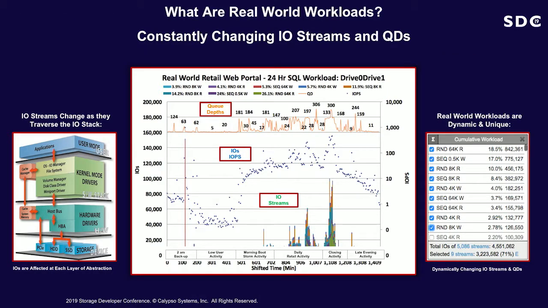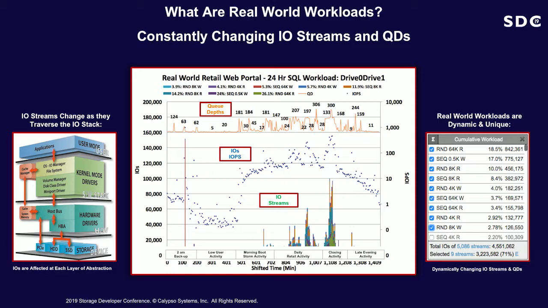So how are they different? A lab workload is a fixed synthetic I/O stream which is applied to the storage to see how the storage performs outside the range of normal operation. It's a corner case test. You saturate the drive, you pound it with random 4K writes, or you see how much bandwidth it can handle.